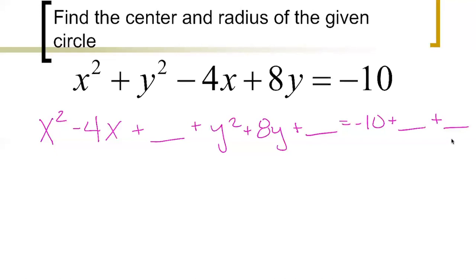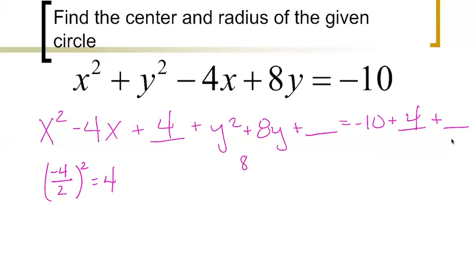Okay, so rearrange was our first step. Our second step is to take the coefficient of your linear term, which in the first one is -4, divide it by 2 and square it. -4 divided by 2 is a -2. -2 squared is going to give me a 4. So I'm going to put a 4 on the left, but I also need to put a 4 on the right. We've got to balance that equation.